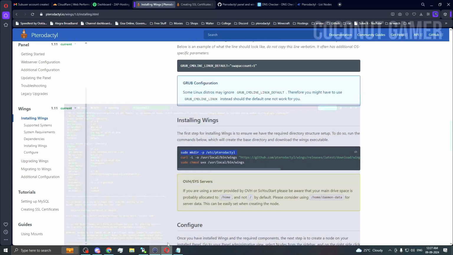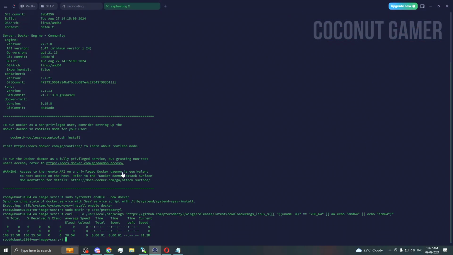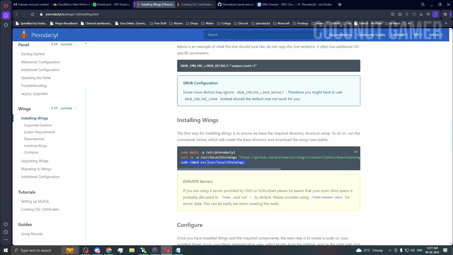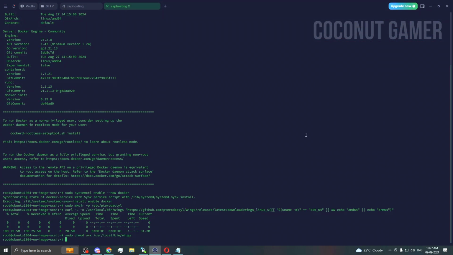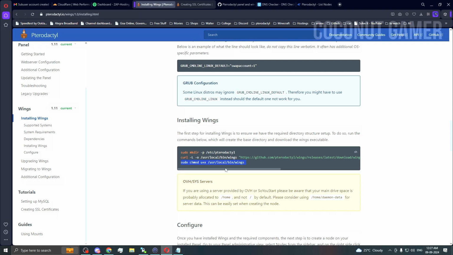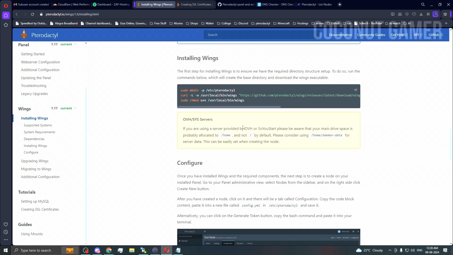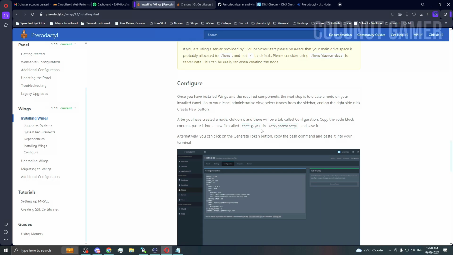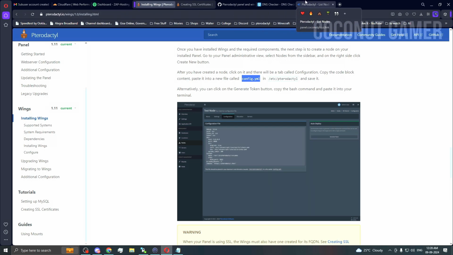So yeah, we're gonna run this command. We are gonna make new folders and download files. Now if you see, the files are downloading by themselves. All the files we were searching for are being created. Okay, now we are gonna run this command so that we get our wing back.